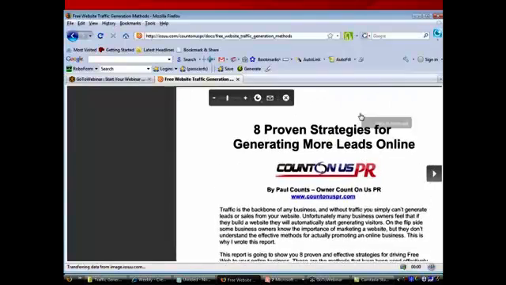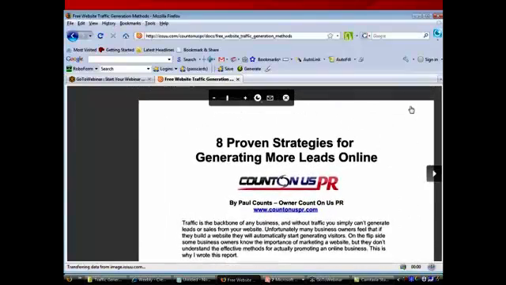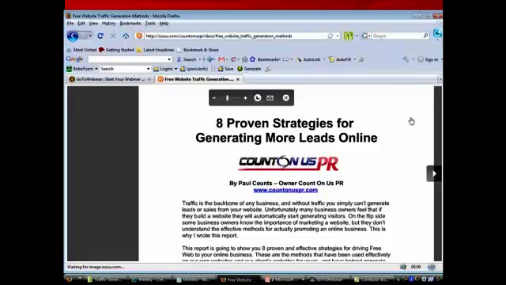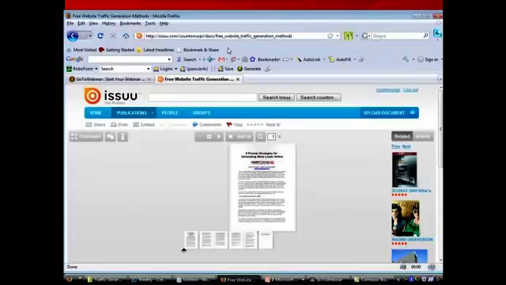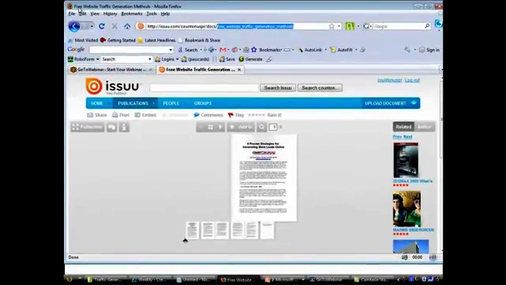Do you notice here it's kind of a different reading platform. Now the search engines can't actually read the individual content, but what they can see is what you see right here. They see this as being a separate URL, which is keyword rich, which is very important because it has your keywords in it. And they see your title tags up here, which is the name of the document.